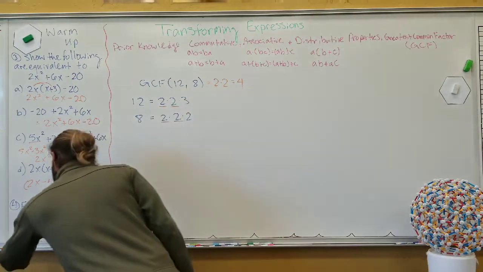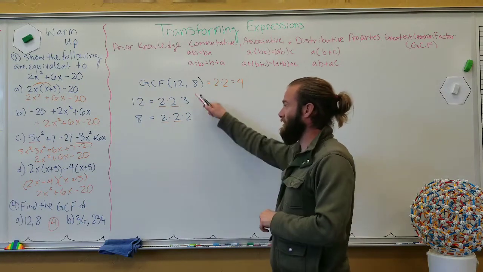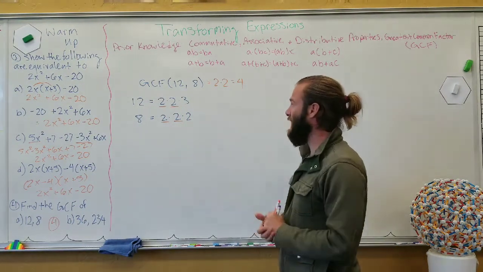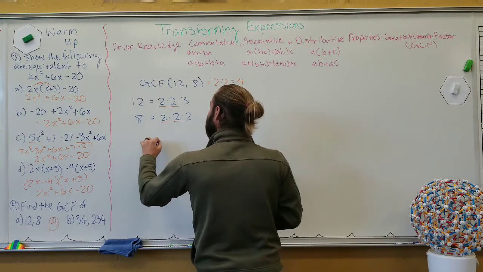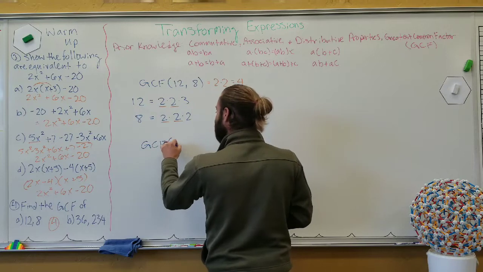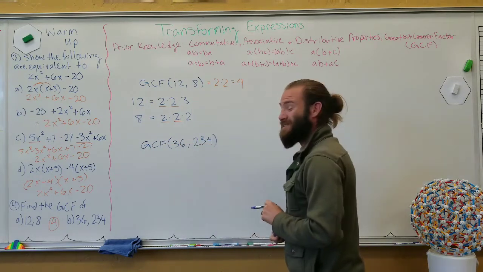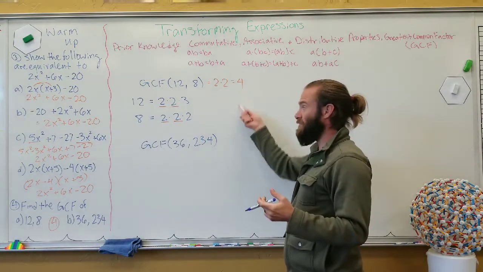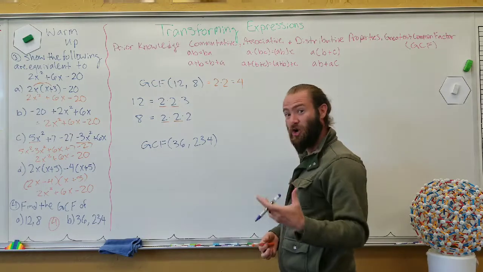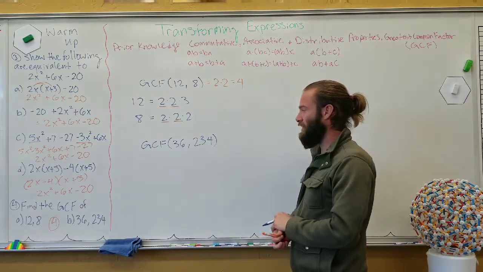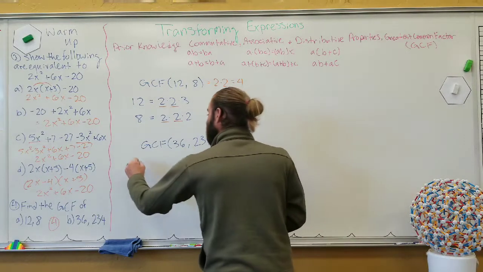But just to remember that, I want you to think about how we do this. So let's actually tackle the next one real quick. Actually, I'll do that down below here. GCF, and I said 36, 234. So same thing, and if you needed the reminder here on how to do it, why don't you go ahead and pause and do this one on your own, just to make sure you know how to do it, okay? But let's do this together.